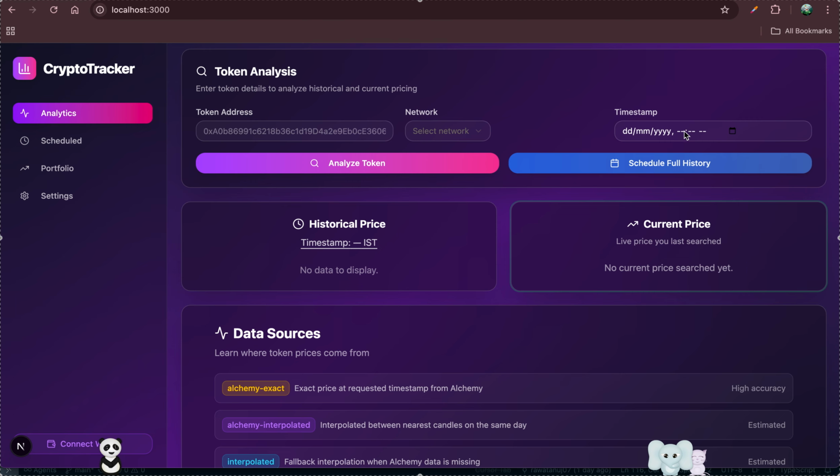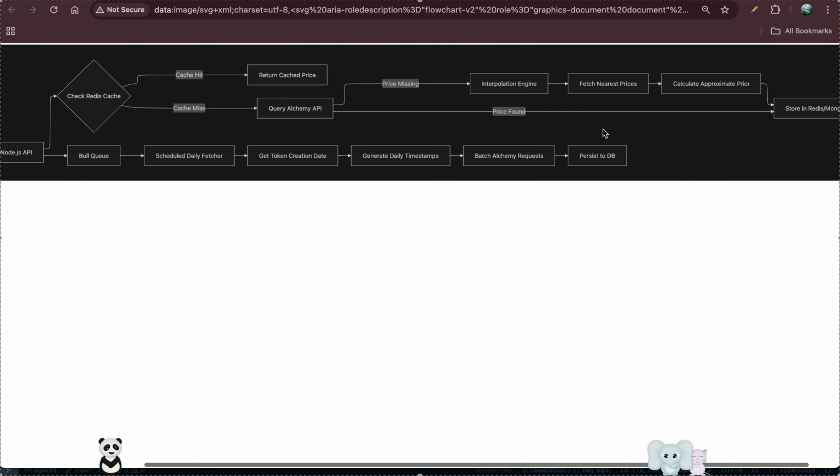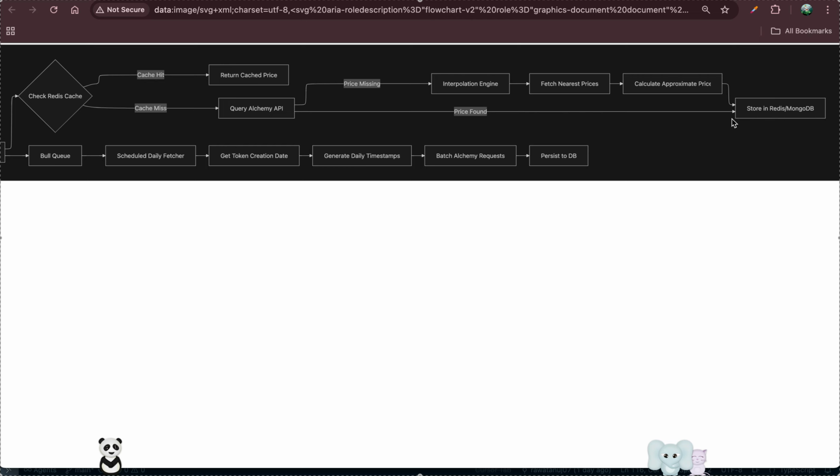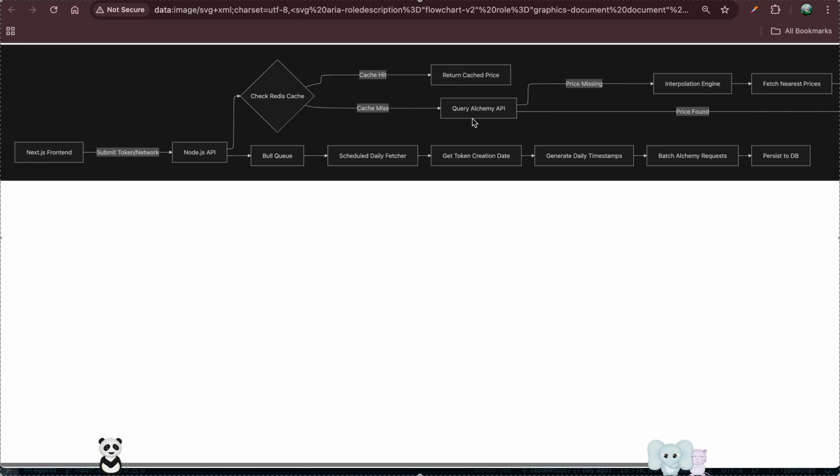For example, if the user enters a timestamp of 10:43, and the Alchemy API does not have the price for that particular timestamp, but it does have it at, let's say, 10:40 and 10:45, then we interpolate from those, give the price back to the user, and also store it in Redis and MongoDB. So this was the API part for requesting the price at a particular timestamp.